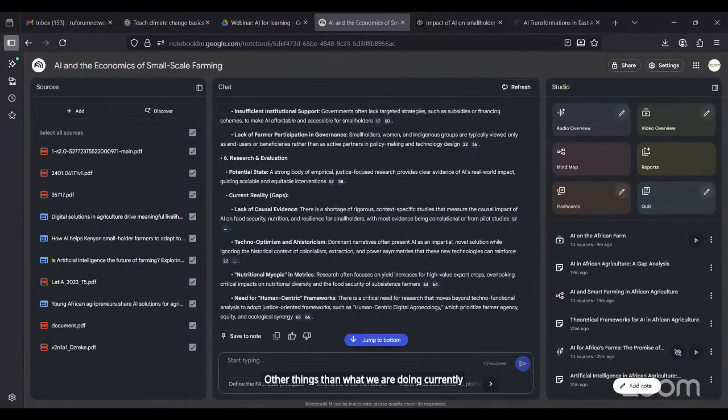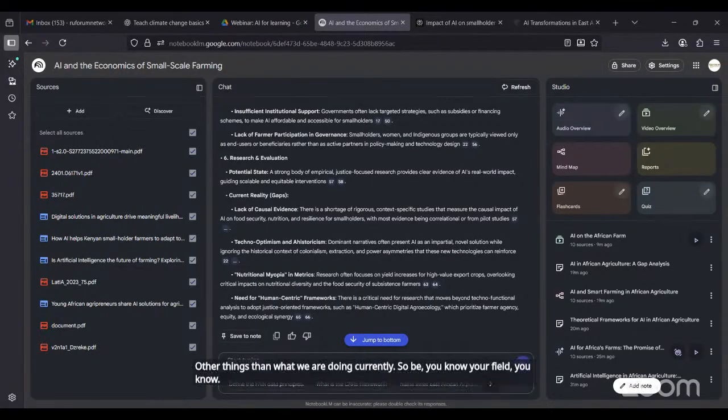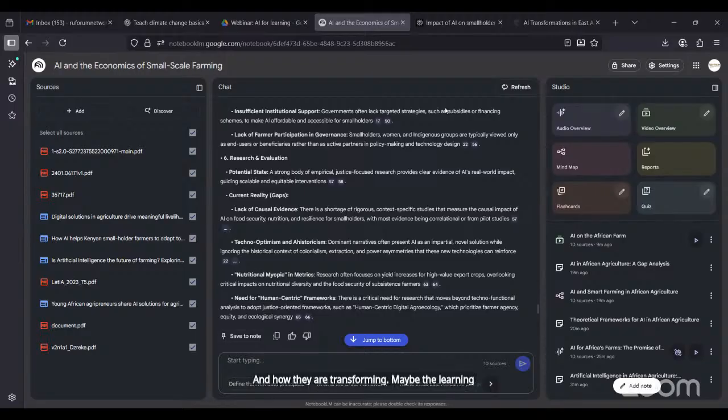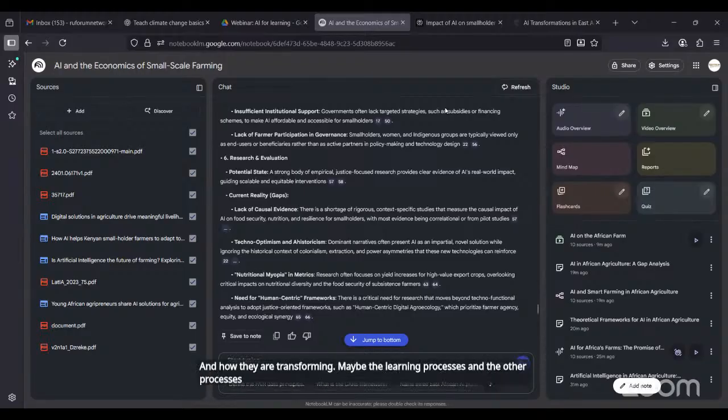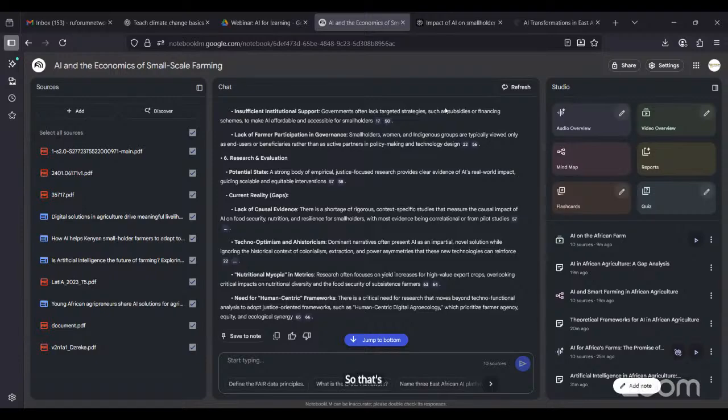You know your field, you know your discipline, so look at AI tools being used in your field and how they are transforming the learning processes and other processes, so that we don't lag behind. We want to move beyond our classroom walls, beyond what we can do within the four walls of our campuses and universities. We want to be global citizens and use these emerging tools with pride and also with ethics.